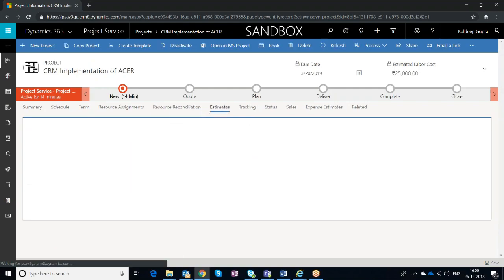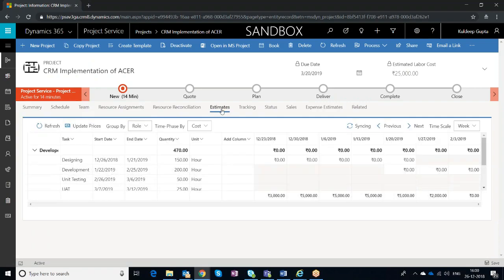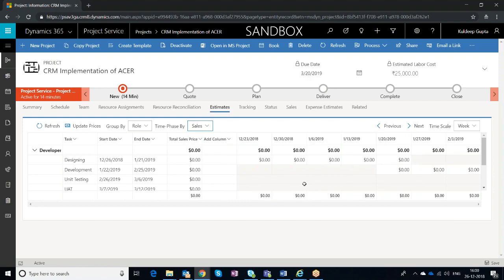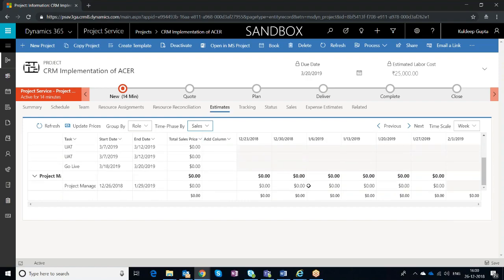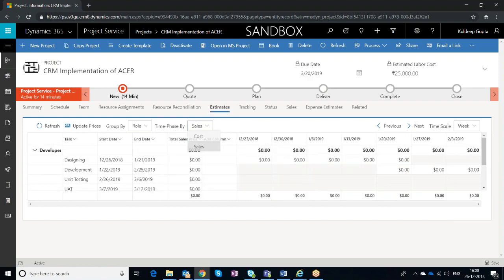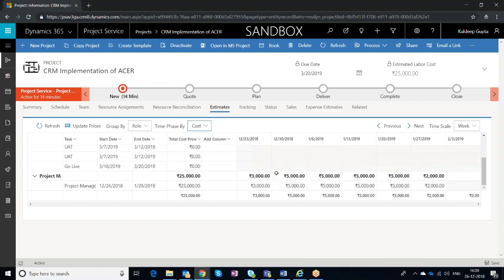We'll go to the estimates view. So if you see the estimate, not all the tasks are allocated, so hence the entire cost or sales are not coming up. But for the tasks that are being allocated, you can always see the costs that have been coming up over here for the project manager for all the roles.